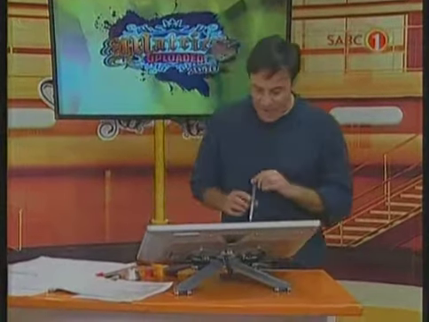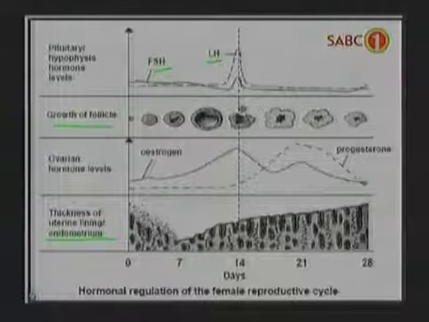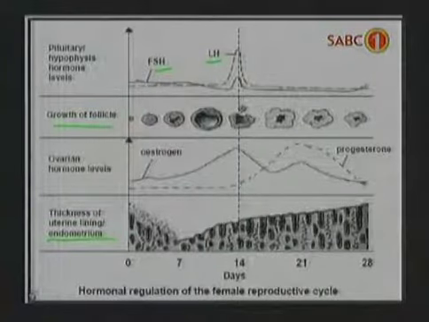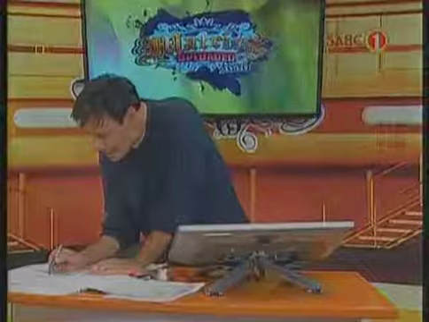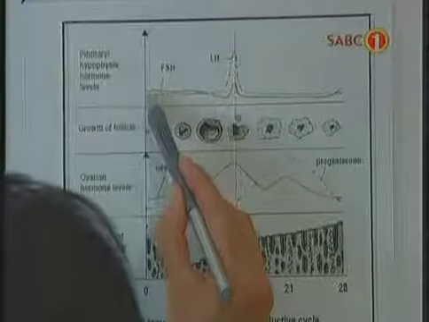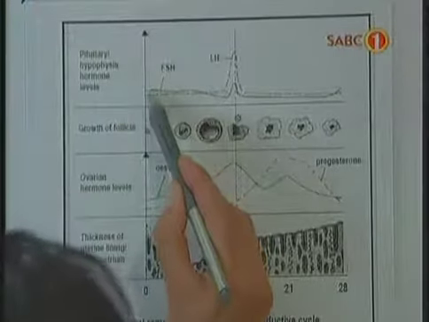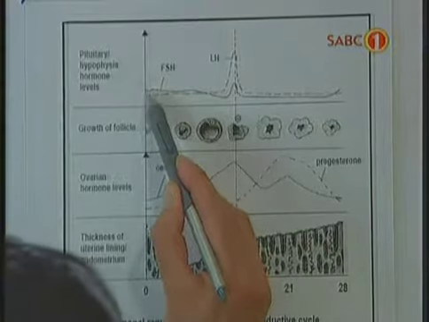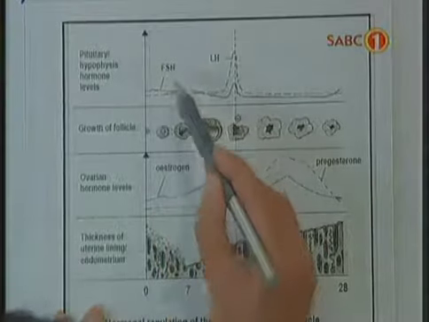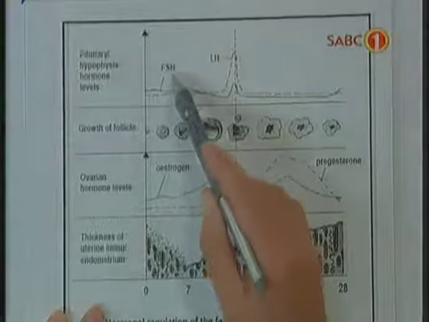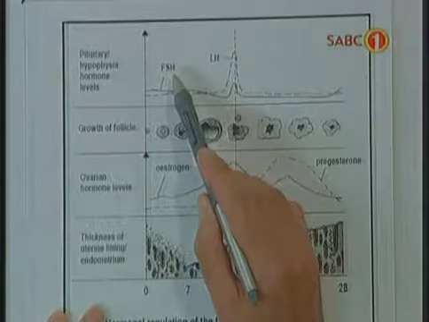So if we look at the very beginning of the cycle, we can see the following. Over here, there should be a slight rise in the level of FSH. This is straight from an exam, so the FSH level probably should be a little higher here. Now, why is the pituitary gland releasing an increased level of FSH?